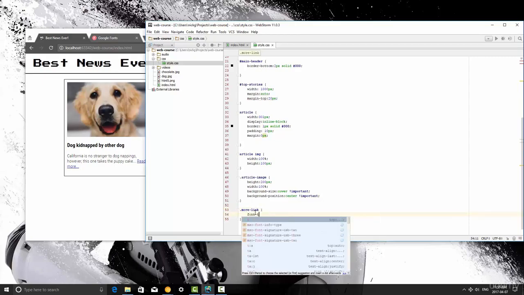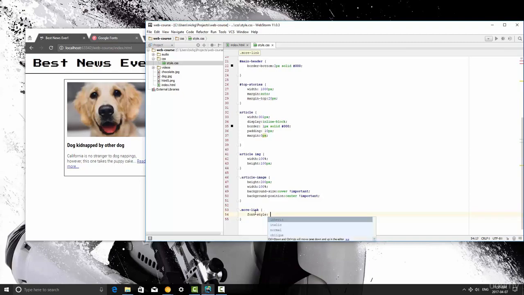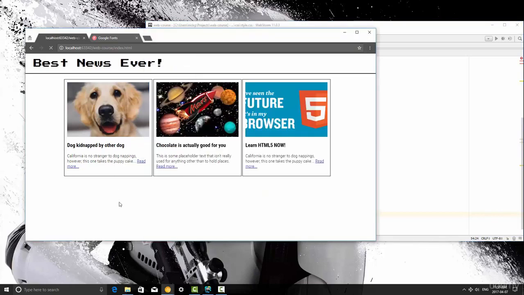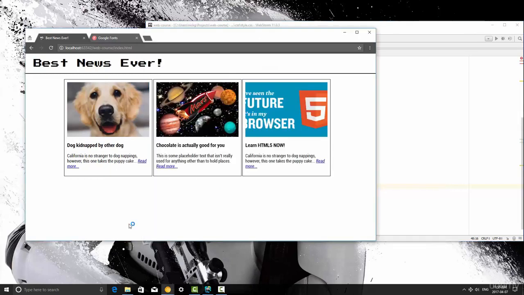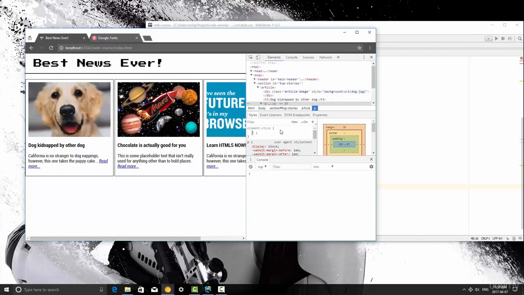And we're going to say font-style, and this is going to be italic, just like that. I'm going to save it and then refresh. And now we see that our read more link here is italic. But our font here, the weight changed, I believe, in the P. So let's set font-weight 300. Did we get that? Hold on one sec. Font-weight 300 important.